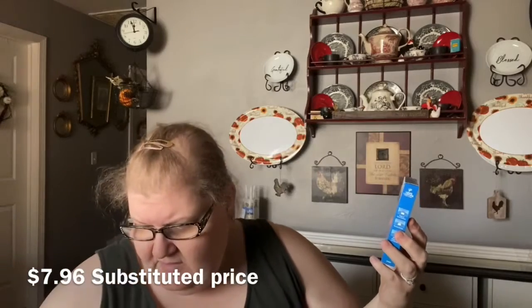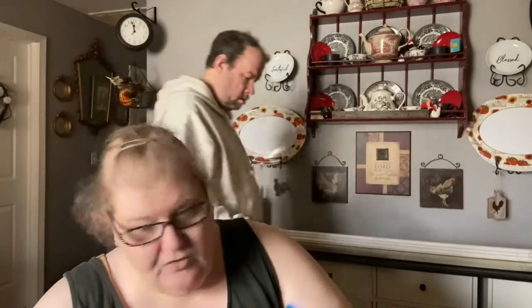These are, oh, this is the wrong thing. Let me check my thing. They gave me vapor patches, but I swear I ordered the little lavender tablets that go in the machine. But you know what? These might work. These are basically Vicks on a patch instead of rubbing the goop on your chest. I mean, they're more money and you only get 5. But I'm going to look to see if we order them. You get 5 wearable aroma patches. They're long lasting.